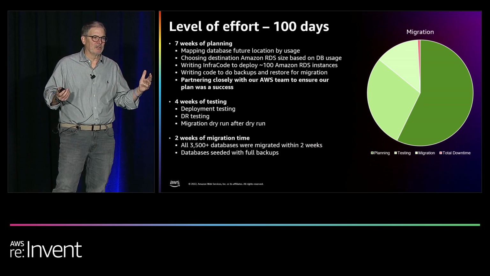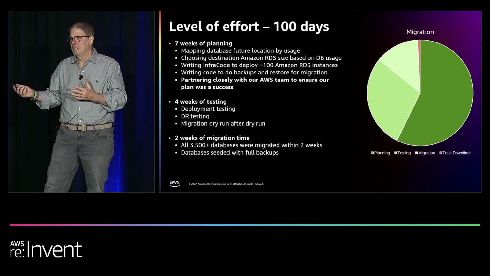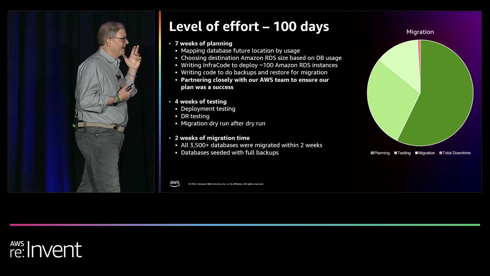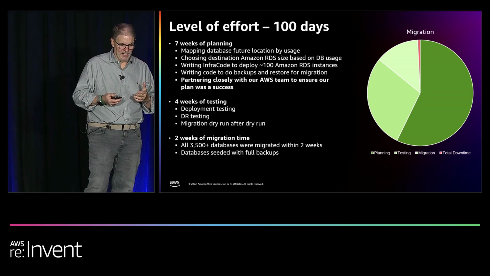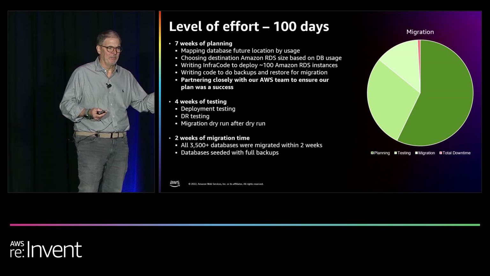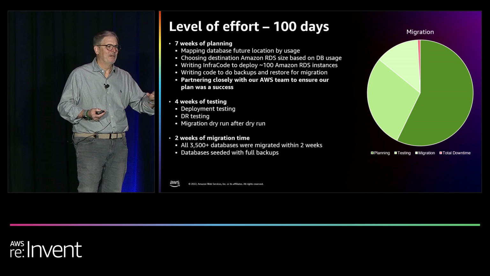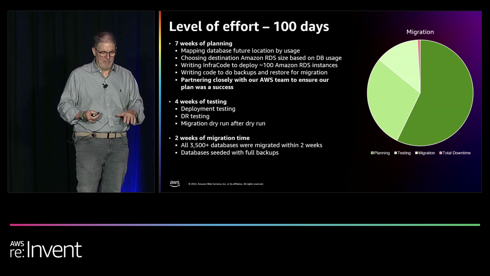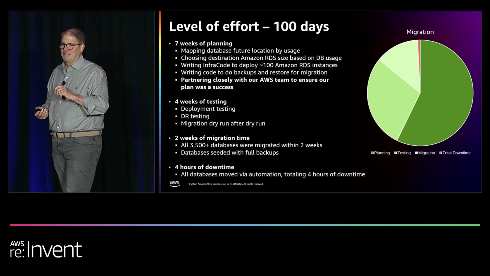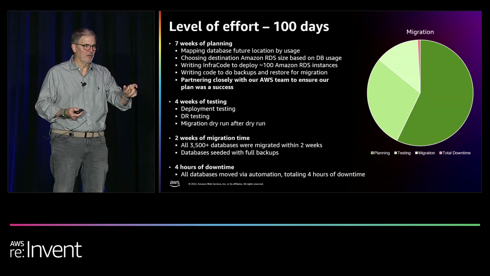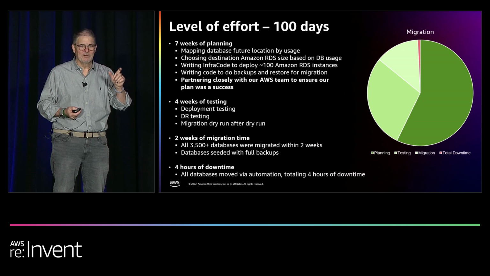And then lastly, doing the actual migration. Now, we went to our install base in waves. We generally push code out in waves, so this was very consistent to how we understood. But I think the big win here is we had a 4-hour downtime for any of our customers. That was the max. And by the way, it was within our service levels that we were allowed to have on a monthly basis. So that really fit: no business disruption, no extraordinary behaviors. Customers didn't have to think about or worry about what was going on. That less than 4-hour downtime was the win. But that came about from the planning and the testing on what we were going to do. Right? So I can't emphasize that enough. I'll stop repeating it until you want to smack me, but it's something you need to keep in mind.